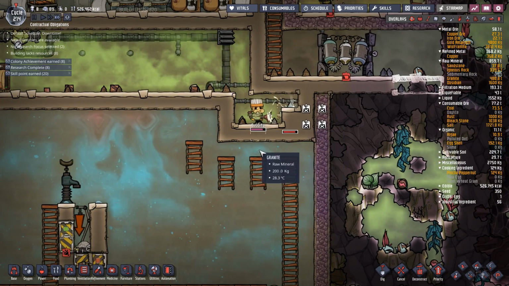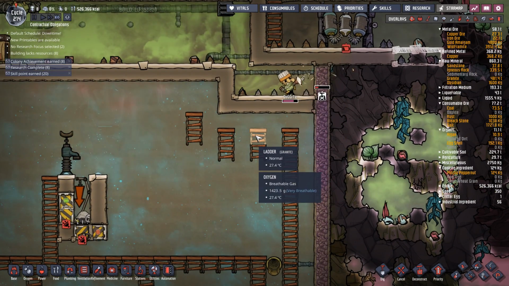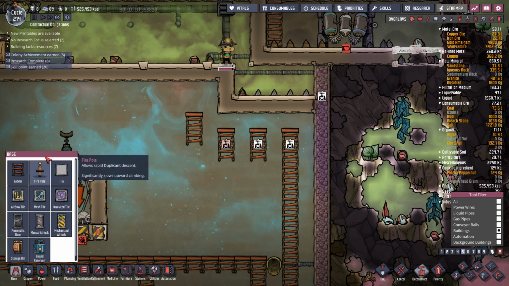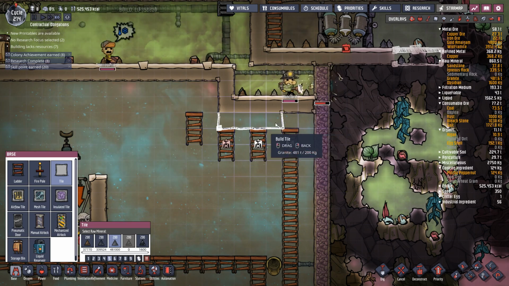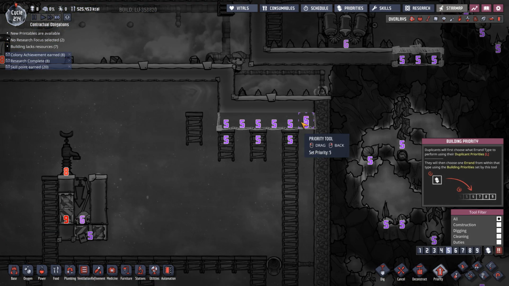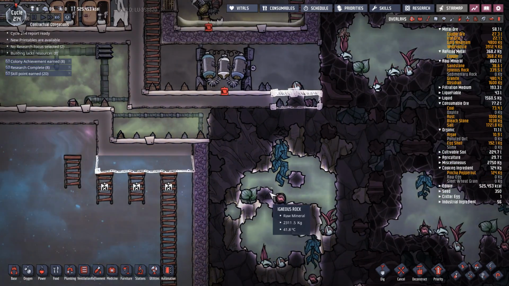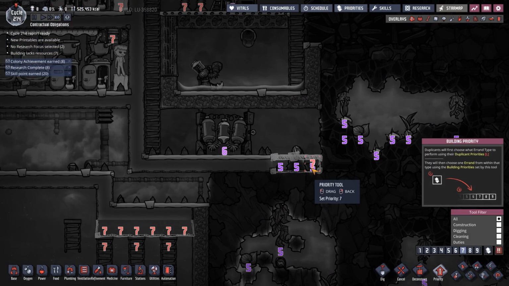Now I want this to come down probably 4 tiles. So we can deconstruct those. Put the next row of tiles in. Let's make this priority 7. Let's get this done. And I want to make those priority 7 as well.